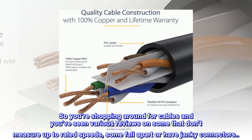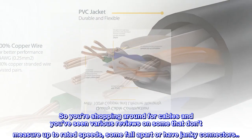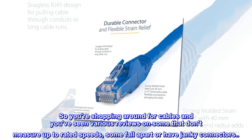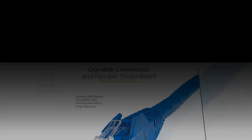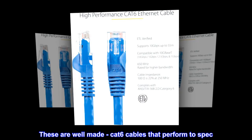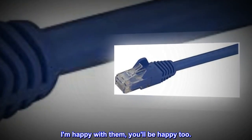Quality. So you're shopping around for cables and you've seen various reviews on some that don't measure up to rated speeds, some fall apart or have janky connectors. These aren't them. These are well-made Cat6 cables that perform to spec. I am happy with them, you'll be happy too.